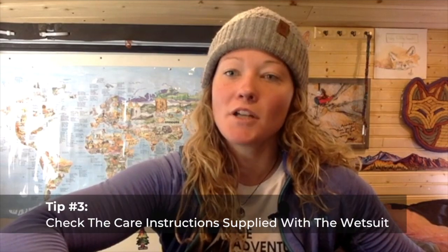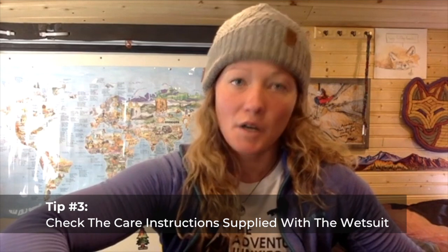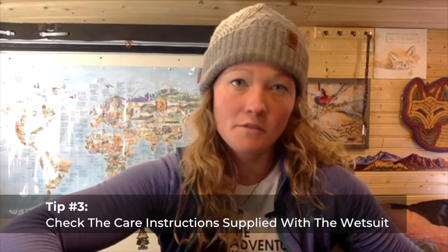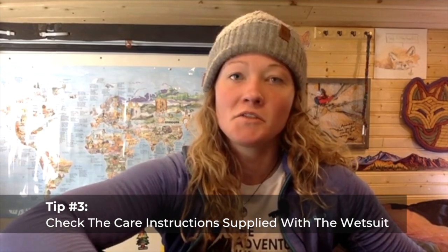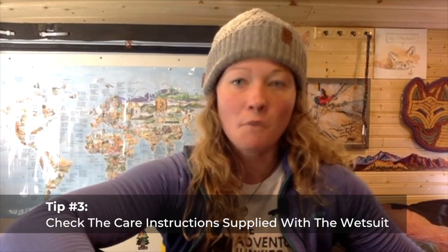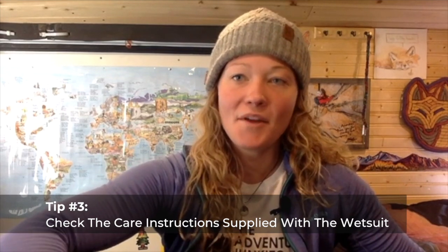Finally, always double check the care instructions that came with your wetsuit, as there are a lot of different products on the market. Not all wetsuits are neoprene anymore, so follow those directions when any of the details differ from what I've outlined above. So quickly to recap, 3 tips for caring for a wetsuit.